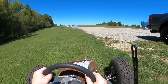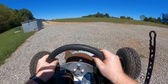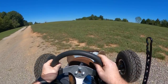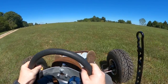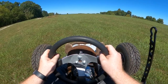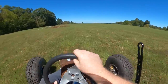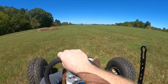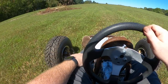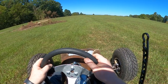No suspension is not the best. Sharp brakes. Oh yeah. That's extreme. This is a way different machine already. Steering is awesome. Oh, that made this thing so much better. Someone commented and said I should put some guards on the tie rods so my calves aren't hitting them, and that's exactly what I'm gonna do.